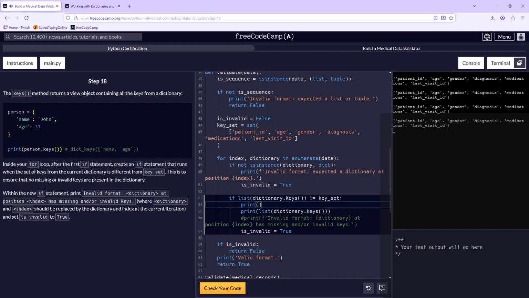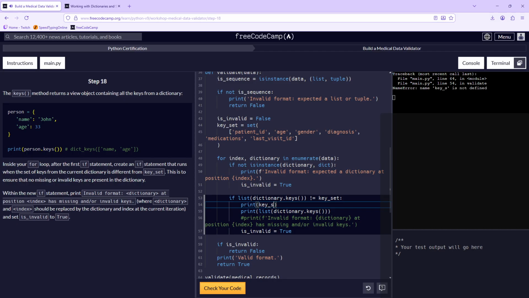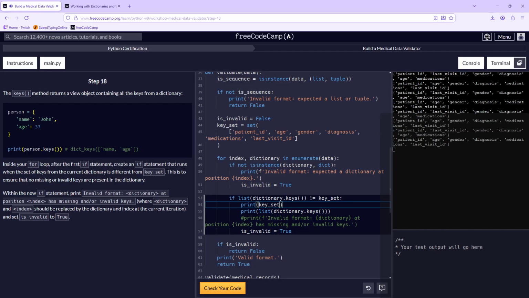Print key set. Patient ID, last visit ID, gender, diagnosis, age, medications. Patient ID, age, gender, diagnosis, medications, last visit ID. Okay, so it is printing two lists that are almost the same. If I do the view object but put the list constructor in front of it, that is successfully making it into a list.